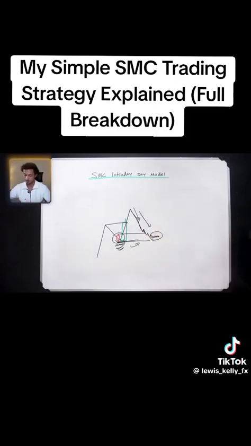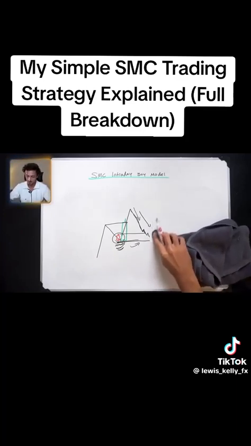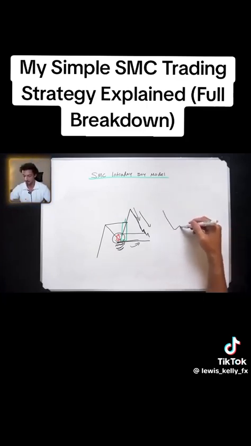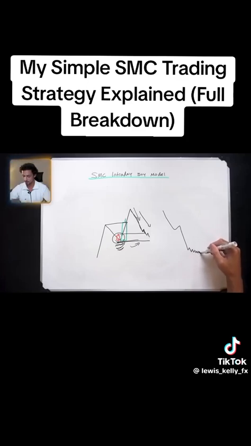And so what happens when you get to that level is you start seeing price slow down. Price on its way to that level is very aggressive. And then when it gets there, it starts slowing down, because now we're entering into an area where there is a lot of activity. There are a lot of buyers and a lot of sellers.